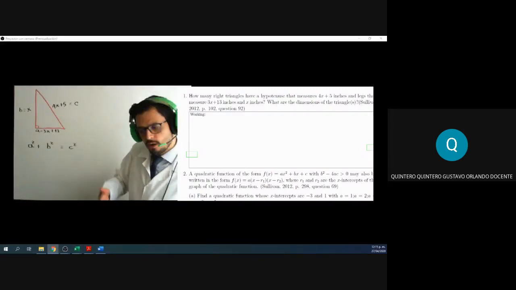So let's test this one. This is my idea. I feel like this maybe could be useful. We're going to test this and see if it works. And if it doesn't, we're going to come up with a different idea. All right? So let's replace our values of A, B, and C, and see what happens.